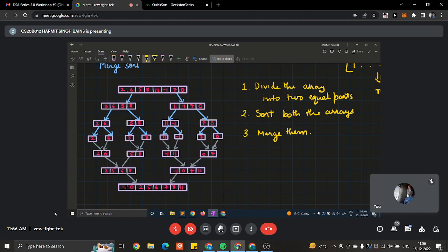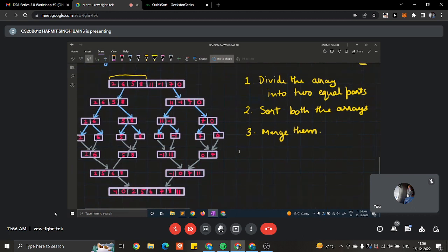So what we are doing here is, okay, we are dividing this set, 2, 6, 5, 8 as one array. We are taking this as one array and this as another array, and we are trying to divide it as much as we can until we get an array which is already sorted, and the size is 1, because a single element is always sorted.